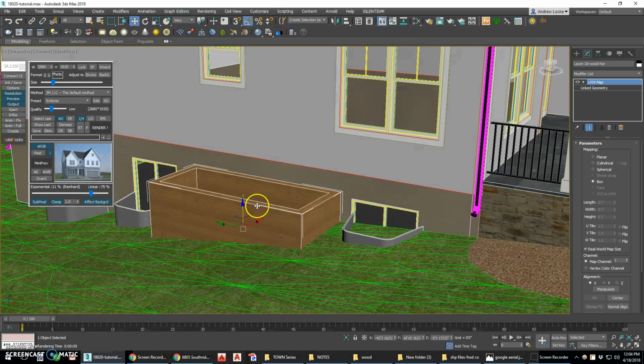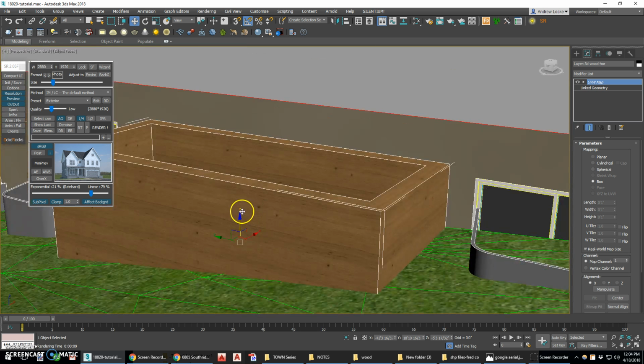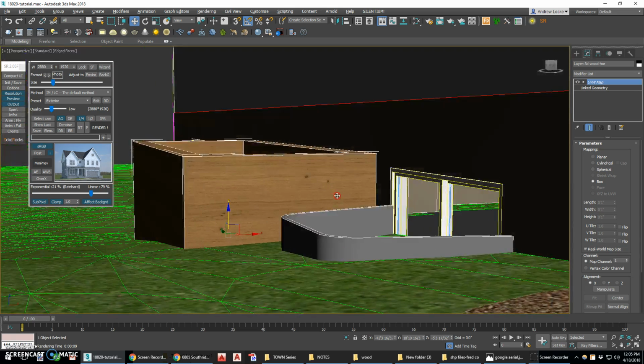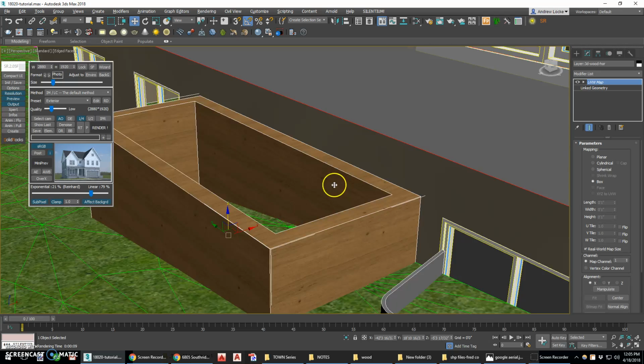you can see it's applied it to the object. And it's actually going the correct way since the thing was side to side. It's wrong on the top, but I'll never see it from the angle we're looking at, so I'm not really going to worry about it.